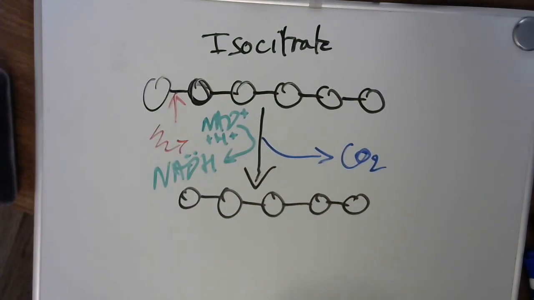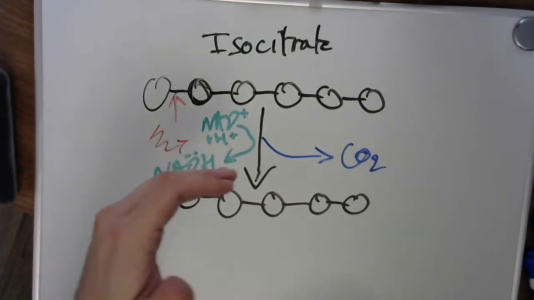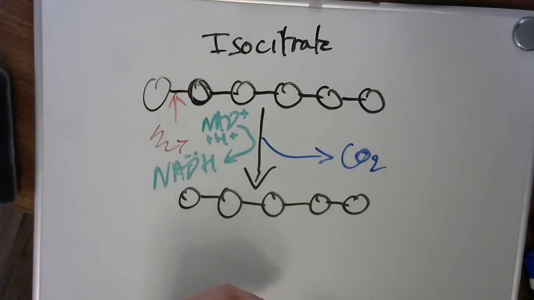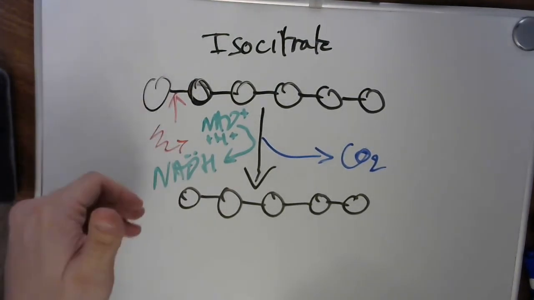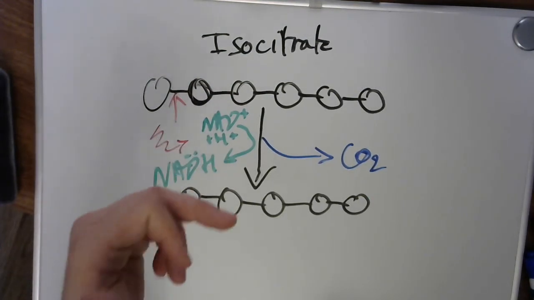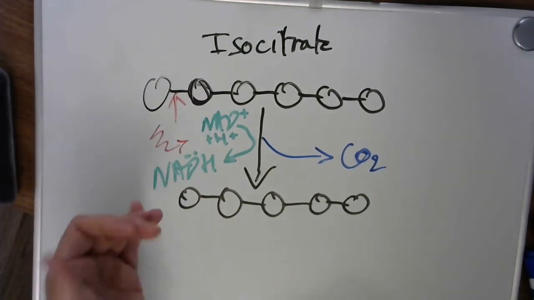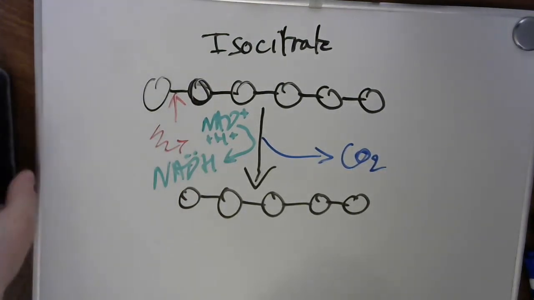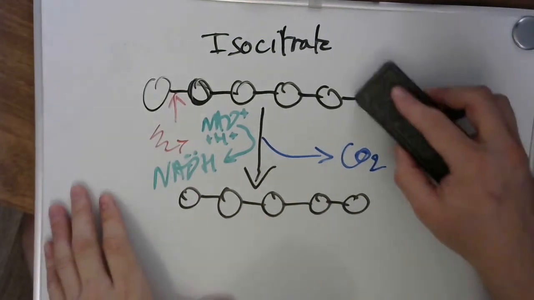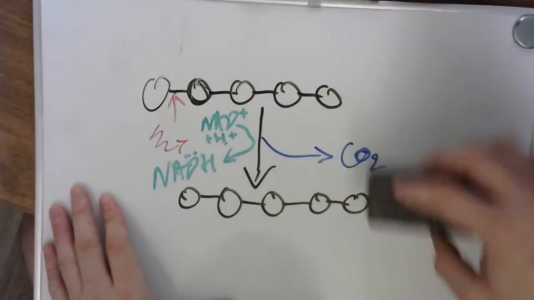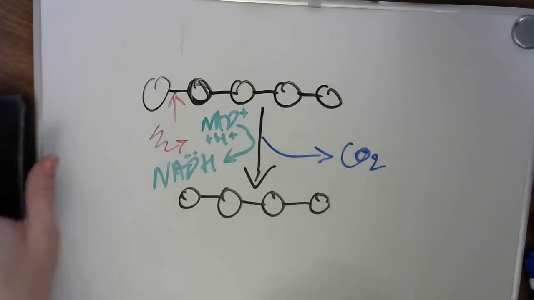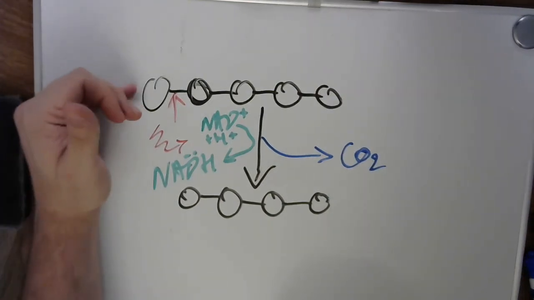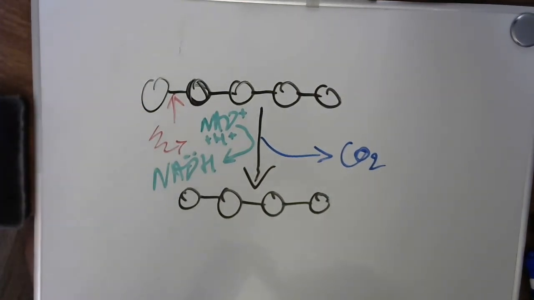And guess what? You do it again. The next step after that is another step in which you shed another carbon, and in that time you attach again hydrogen protons and electrons to NAD plus to make NADH, another electron carrier. The only difference is that now you start from a 5 carbon and you go to a 4, so that's the next step. Now the 5 carbon is on top, you go to a 4, but you do something on top of all that.